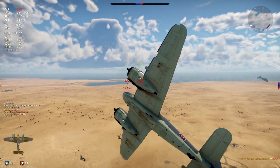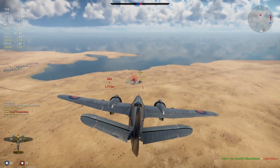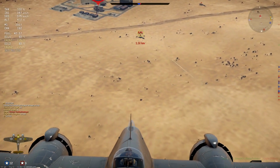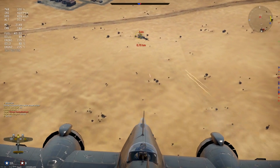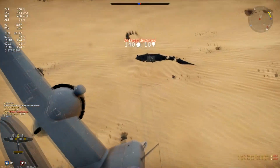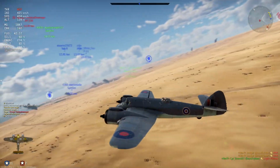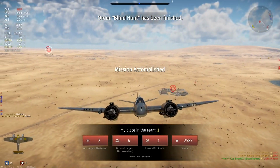The Beaufighters are often overlooked, and that is really a shame, because the Beaufighters are just so lovely when it comes to heavy fighters, or what we used to call attackers. We call them strike aircraft now, but for us early day War Thunderers, we still call them attackers. At least I do. I'm used to that. But this is a great plane, man, the Beaufighter. And I think this one has a new model. Looks awesome. Anyway, that was the Beaufighter.